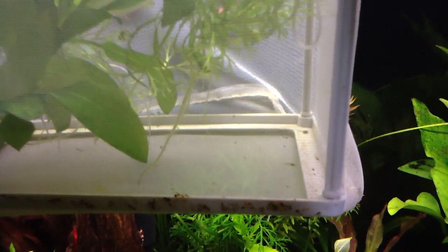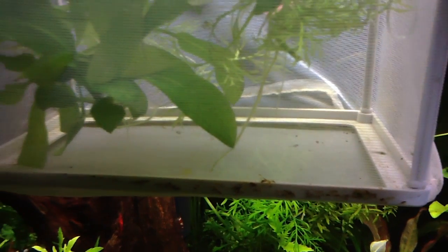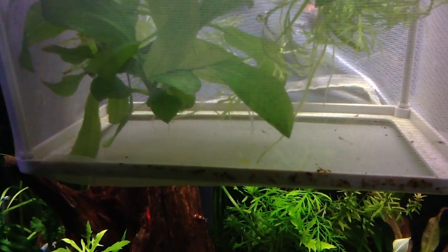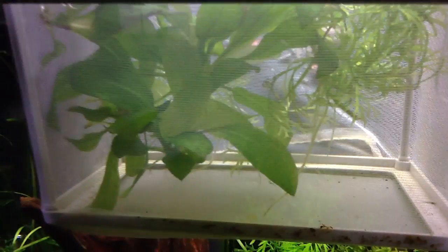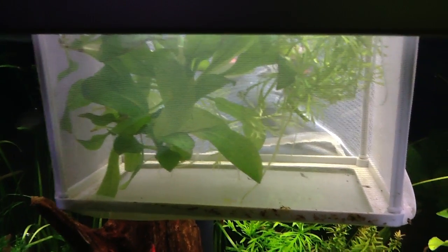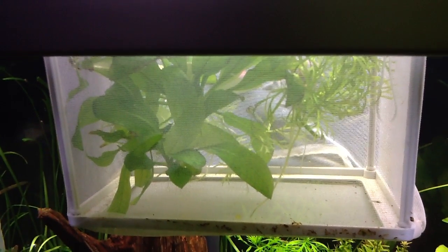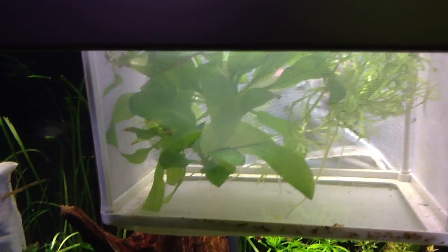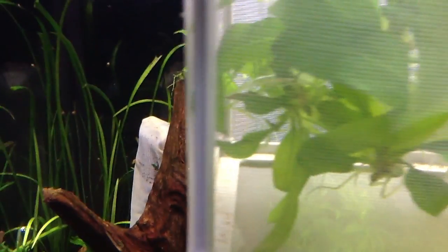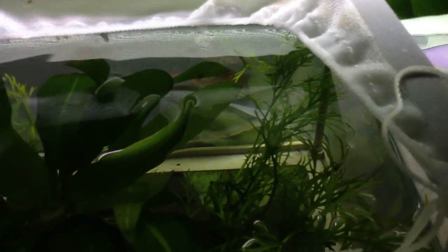You can see their movement, showing a little bit of growth, a little bit of speed. The other thing I've noticed is when they were younger, they would hang around the bottom. Now they're actually in all layers of this little tank. They'll be near the top and the bottom. They're exploring more. You can see them right through there.